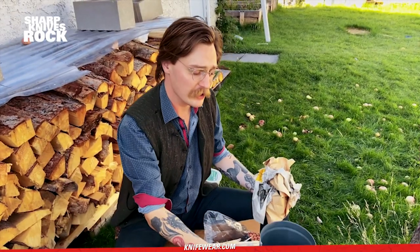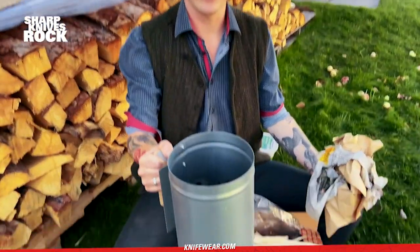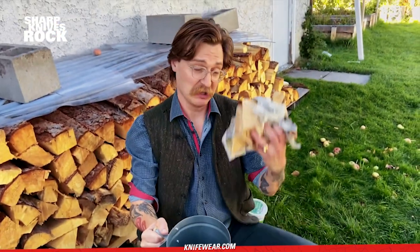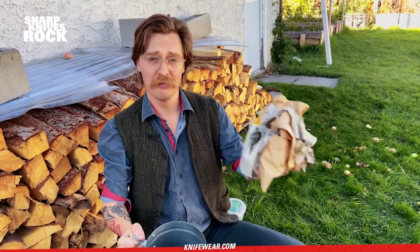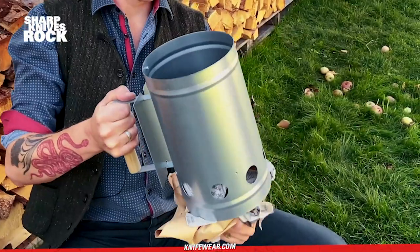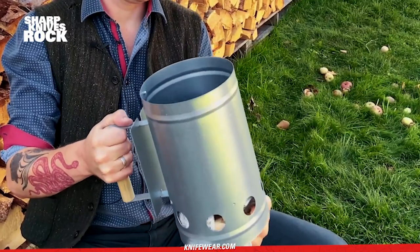Okay, now there's a few ways to use a charcoal chimney. If you want to do the quick and easy way, you can just throw it right over a gas burner and that'll light quite quickly, but you don't want to do it inside because it produces a lot of carbon monoxide. I'm going to use a little bit of paper, just any old newspaper, flyers, or the brown paper from your latest Knifewear order will do. Stuff that up in there.